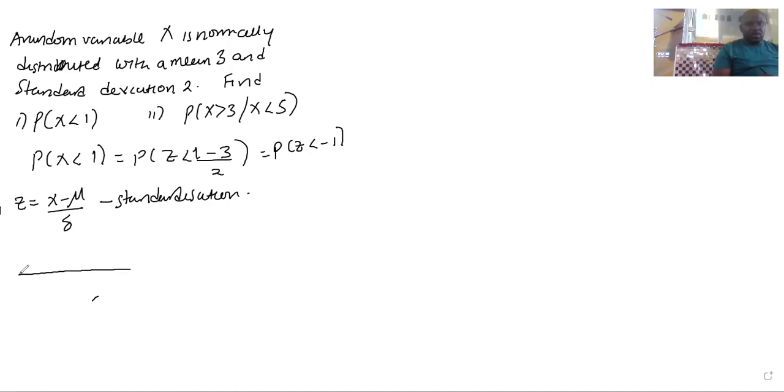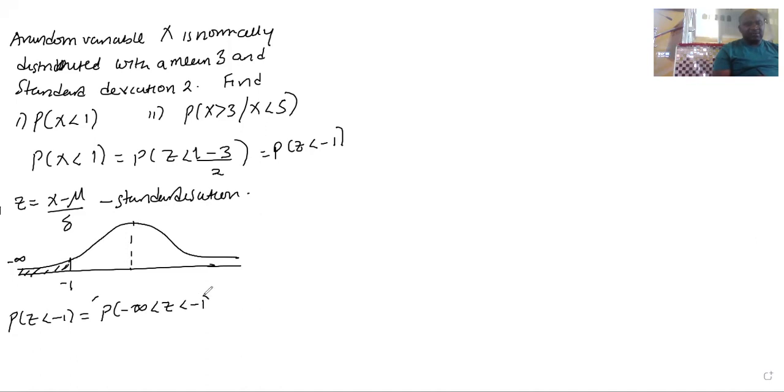So according to that, we draw our normal distribution curve to investigate the region where that lies. So probability of Z is less than negative 1. Negative 1 is right there. Less than it is coming from negative infinity up to where it is. So probability of Z less than negative 1 is the same as probability of negative infinity less than Z less than negative 1. When you use P, you get the answer straight away. When you use Q and the table, this is what is going to happen. Probability of Z less than negative 1 is 0.5 minus probability of negative 1 less than Z less than 0. What is the answer you get when you read the table for 1.0?